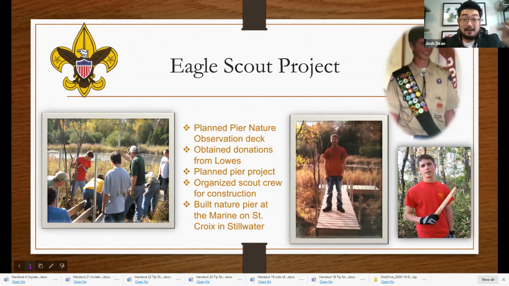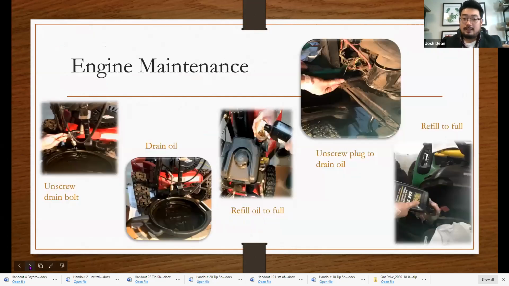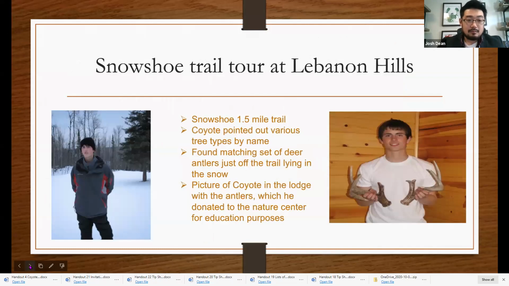So even showing that visual of an Eagle Scout or a Boy Scout, those are the things that we naturally think about when we see them. Are those qualities that employers are looking for? Absolutely, right? So these are why we do these connecting pieces, so we can help them visualize and connect with the job seeker, right? So here's the engine maintenance. It's just going through these different steps. It's showing fine motor skills. It's showing that he's using technology. It's showing him using a sequence of things. So again, a great example. Him outdoors, just snowshoeing, just some of those activities, being able to be outside.